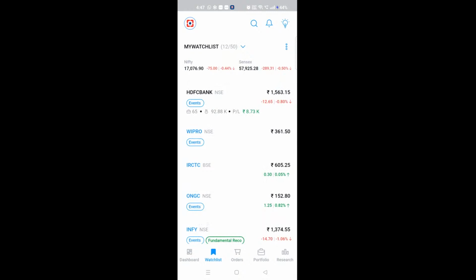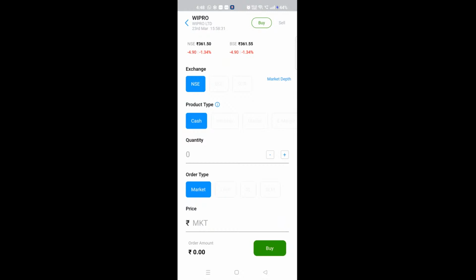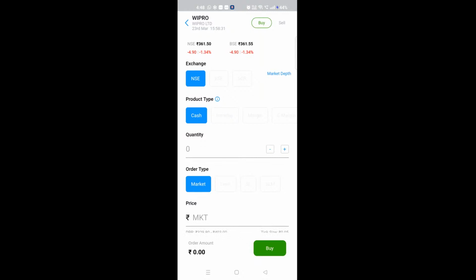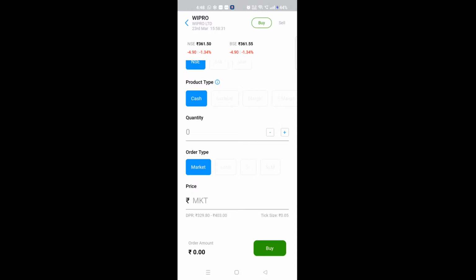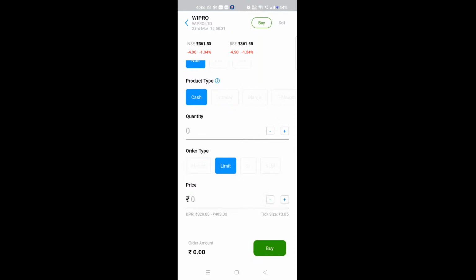So in the order entry, stop loss is also much simplified. If you see the order type, we have kept it very simple. If you want to place a market order, simply just market, no price, all done. If you are placing the normal limit order, you just put the quantity and price for your limit order. For stop loss, a simple stop loss order or a stop loss market. If you want to place, you can use the SLM. So rather than going to a different option, in the order type only, market order, limit order, stop loss order, and stop loss market order. I hope I answered your question, Mr. Tiwari.